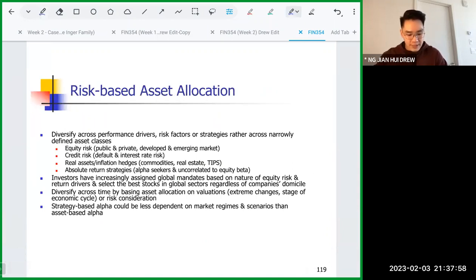All right, so we have some risk-based kind of allocation. Risk-based allocation means that you are allocating assets based on various risks. And then there are risks like credit risk, so whether it's going default, the kind of equity, emerging markets and stuff, real estate. Real estates are more alternative kind of investment strategies, and then absolute return. So basically, you want to seek alpha, right? So this is some risk base, you can have a look at it.